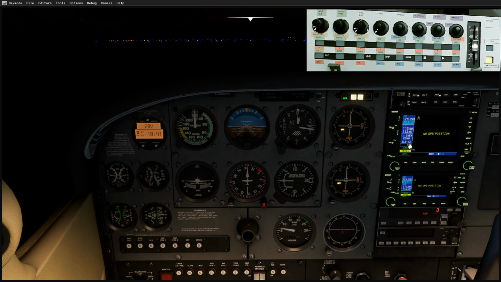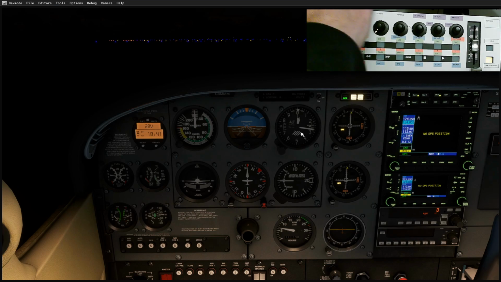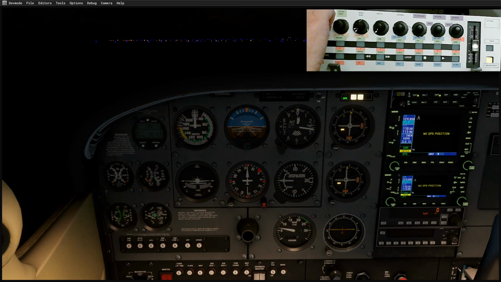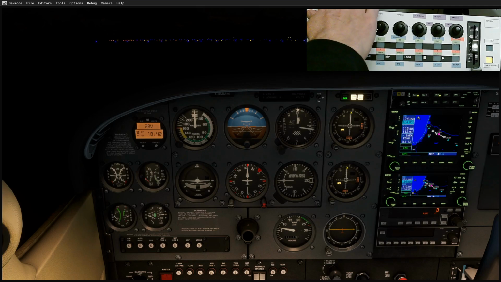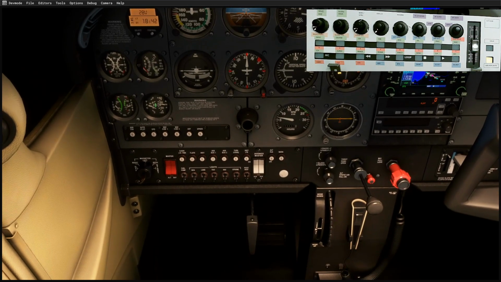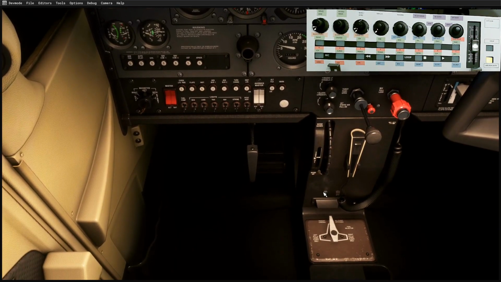So that's radio, increasing and decreasing. This is the instruments here. And if I go down low enough, it also turns the backlight off on the clock over here. So that's radio and instruments. And this one here should be either the glare shield at the back or the pedestal lights here.